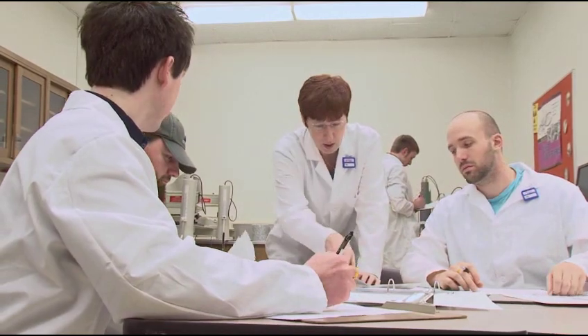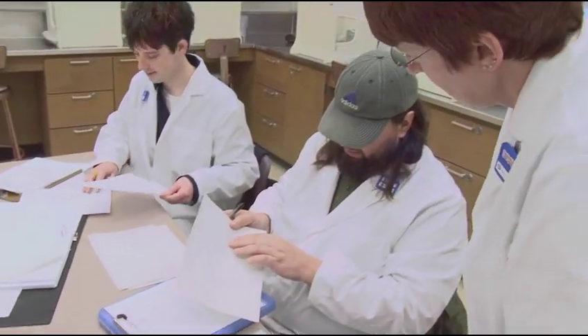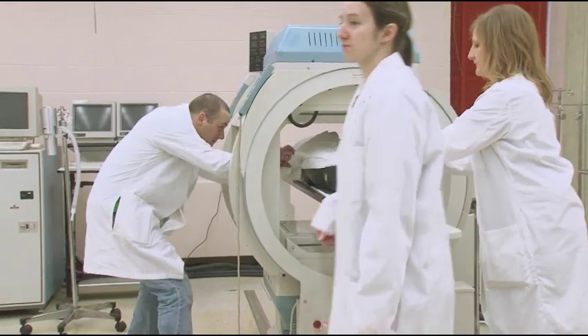If I needed help with something, she would actually be there helping me in person or even online. She's very easy to get a hold of. I really enjoy our program. I like the fact that we have a set of students to start out with and we continue to work with that same group throughout their two years on campus, and then we still monitor their performance as they are in their third year and internship.